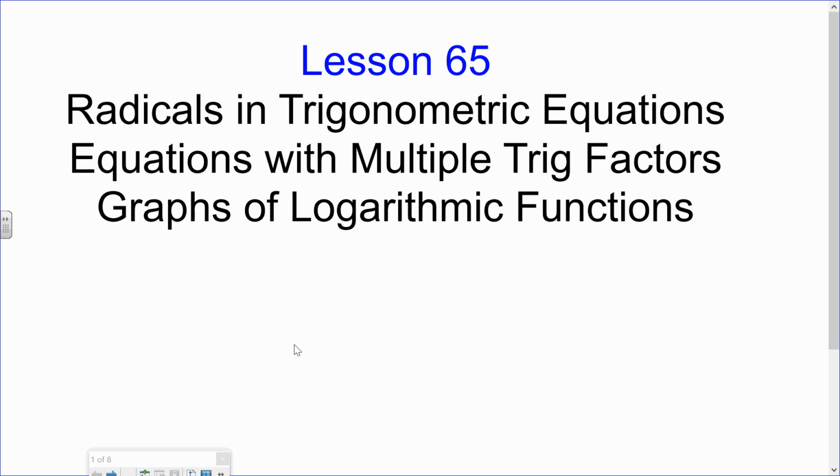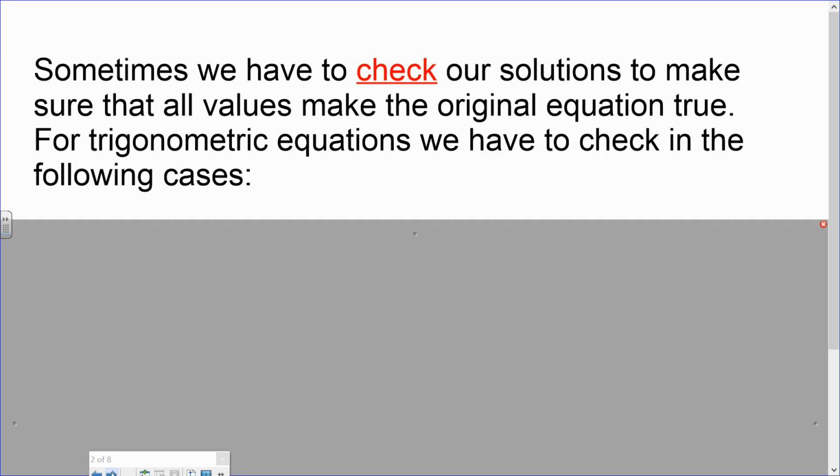When we are doing some functions that are trig functions, we sometimes have to make sure that we check our final answers to make sure that they really work in the original problem. We know that about other kinds of problems. We know that if we have log equations, we have to check that we only have positive arguments, right? And if we have a value for x that doesn't give us a positive argument, we have to throw that away. Do you remember some other kinds of problems where it's important to check that your answers really work in the original equation?